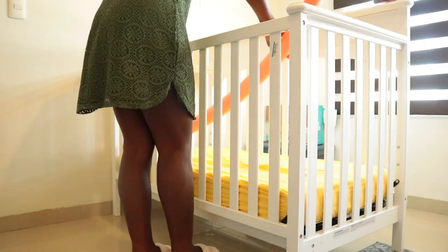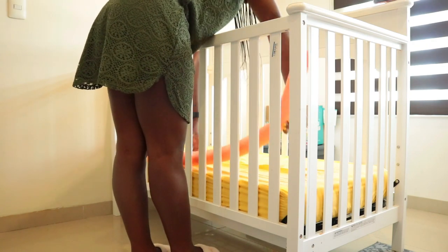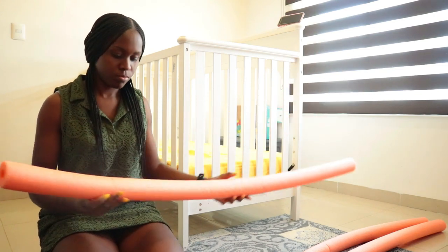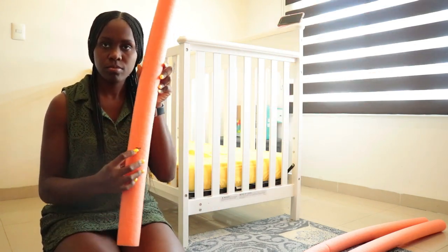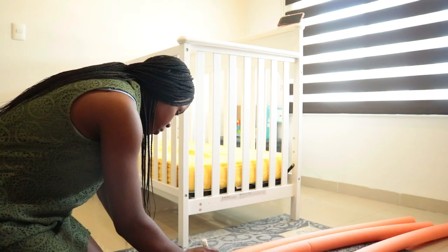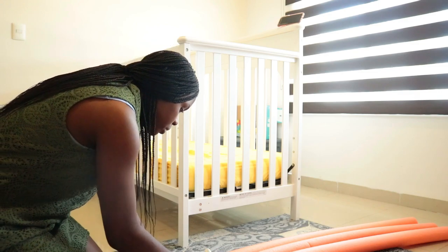So here I'm just checking out what length I need on my swimming noodle. That's what we're going to use to create the barrier, and you're going to need just 3. So I'm just checking across the length of the crib. I'm going to mark it, and then I'm going to use that mark to cut the other 3. And I'm gonna cut all 3.